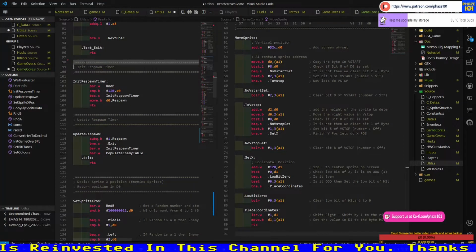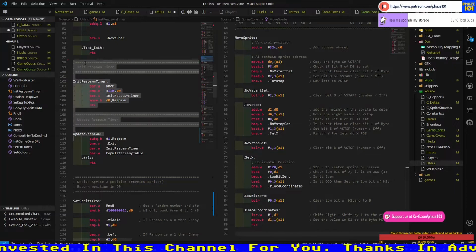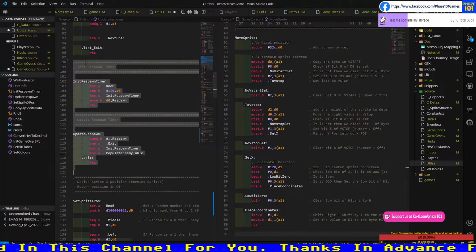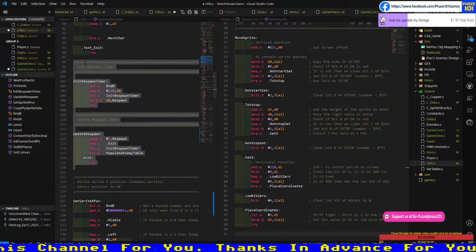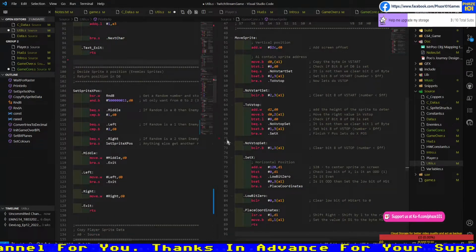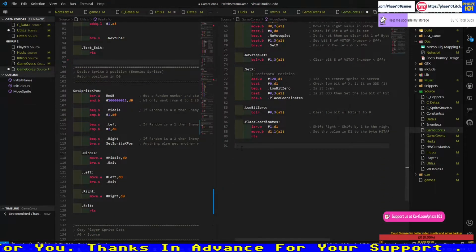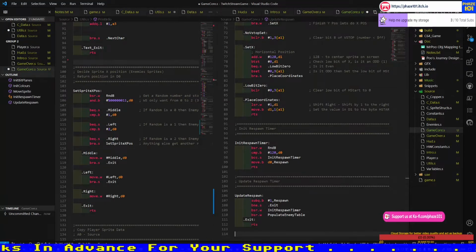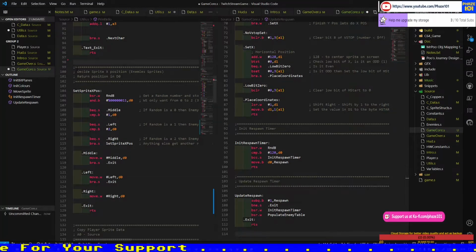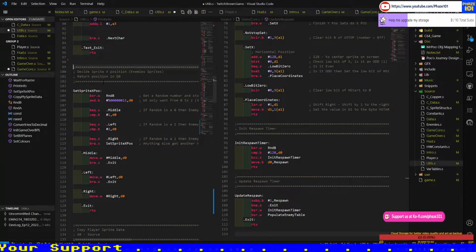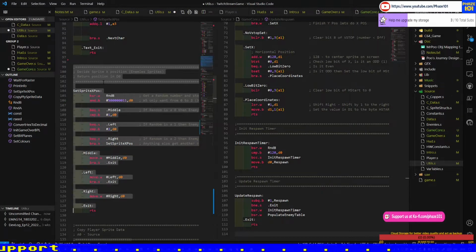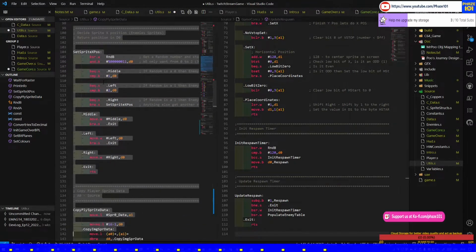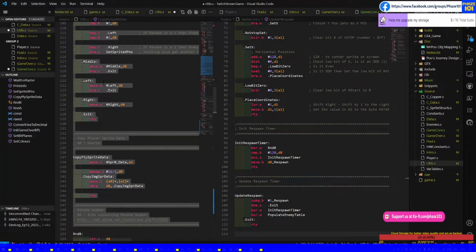Init respawn timer and update respawn timer are definitely game core. And the next one, this one is also game core. Actually, let's see. Copy sprite data.